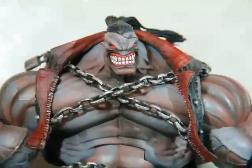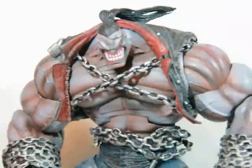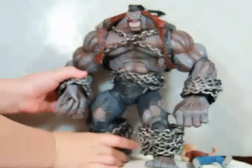But actually, I forgot to tell you, this is a build figure from Legendary Comic Book Heroes, build figure Pitt. Forgot to tell you guys.